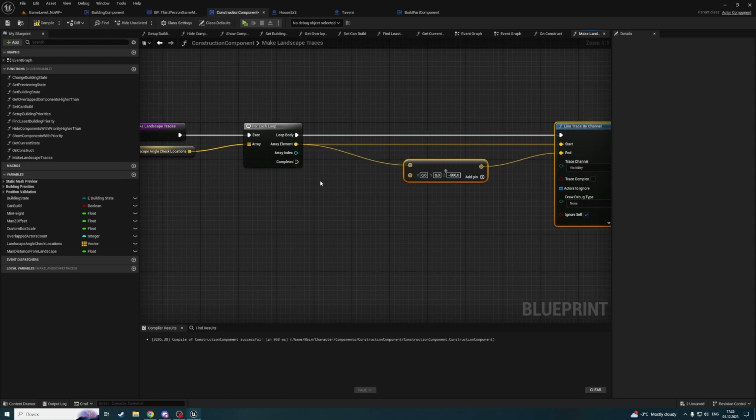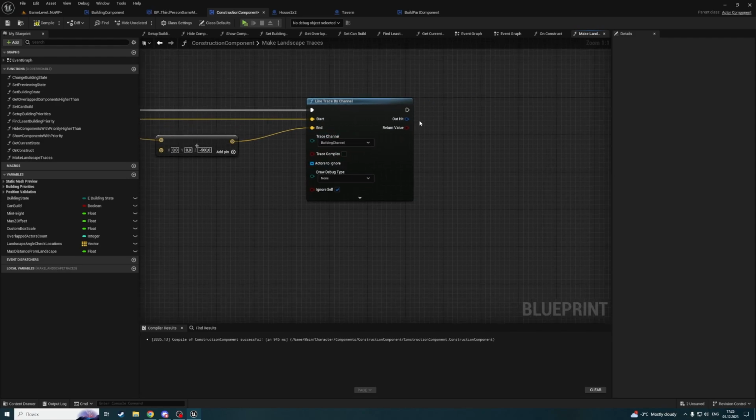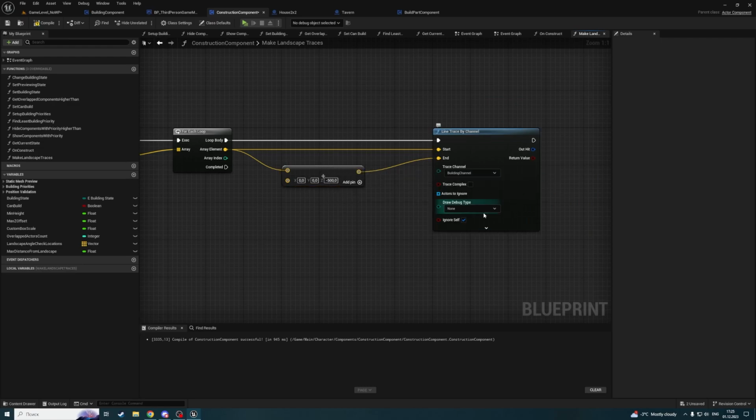And we will not make a sequence. The trace channel is the building channel. We know that only the landscape blocks the building channel. Now let's draw a debug line.